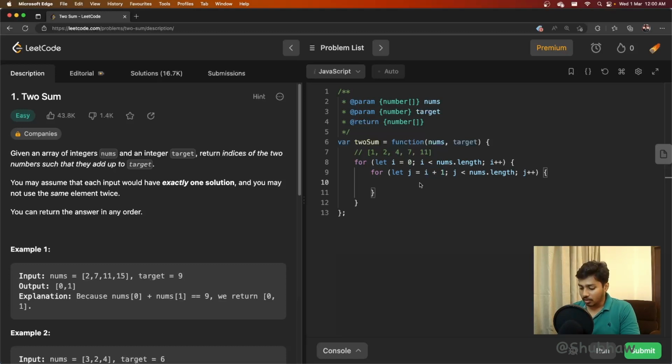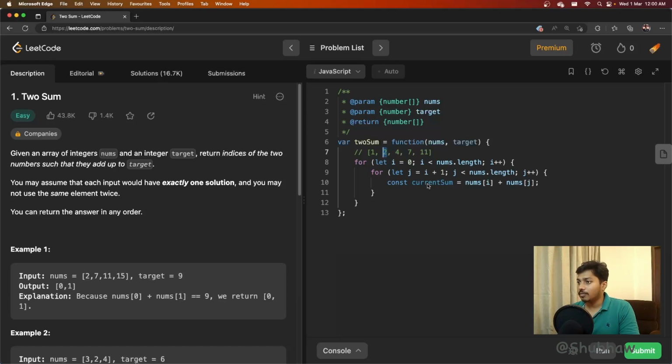So we can calculate the current sum, right? Current sum equals nums of i, the first value, plus nums of j. For now i is 0, so nums of i will be 1, and j is 0 plus 1, so nums of j will be 2, right?